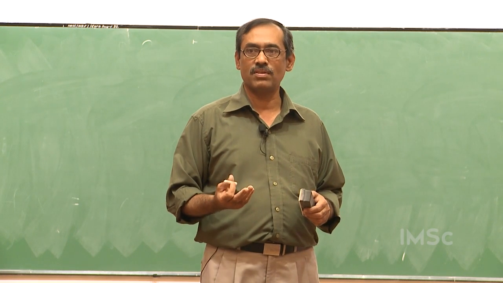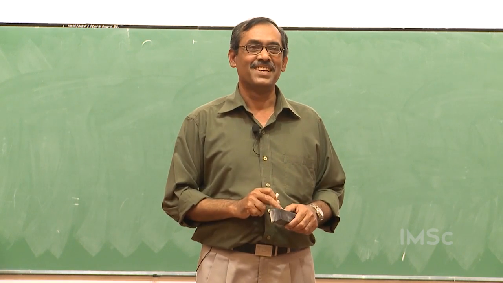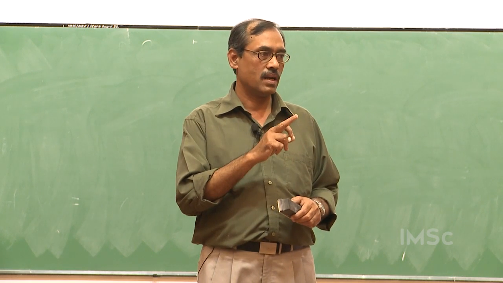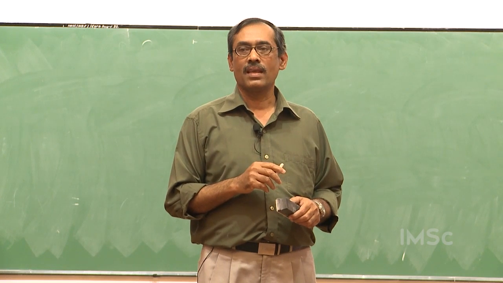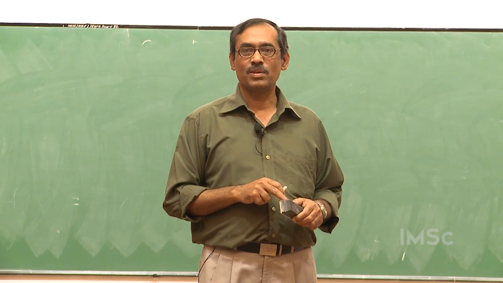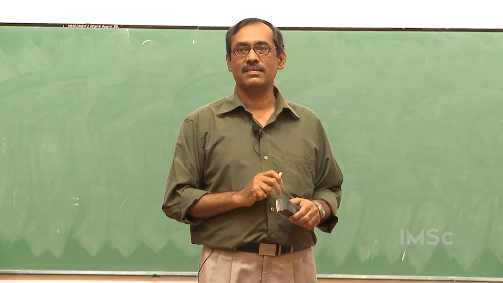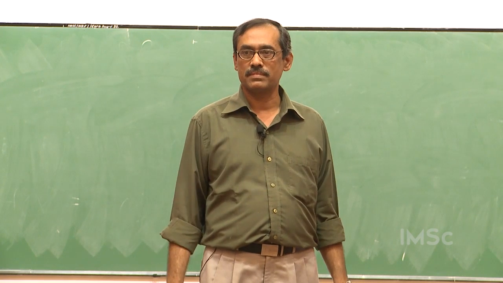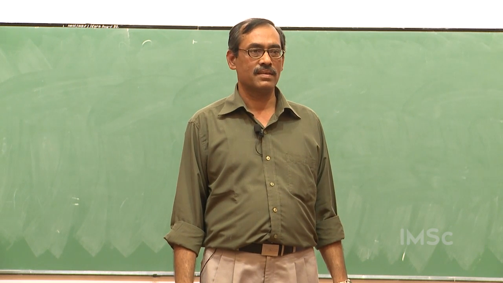f of n equal to 2n. You have to give the map, right? So f of n equal to 2n is a bijection, one-one onto the even numbers, right? But the even numbers are a proper subset of that, right? So for finite sets that does not happen, but for infinite sets that happens, right? You can have a bijection to a proper subset of itself. Yes or no?